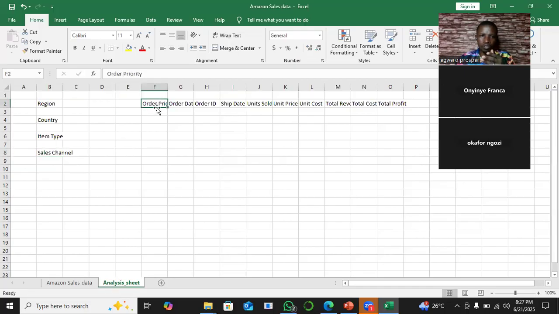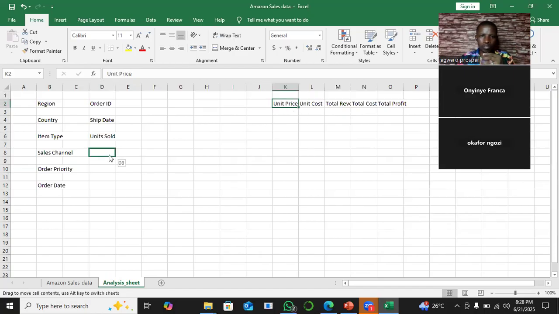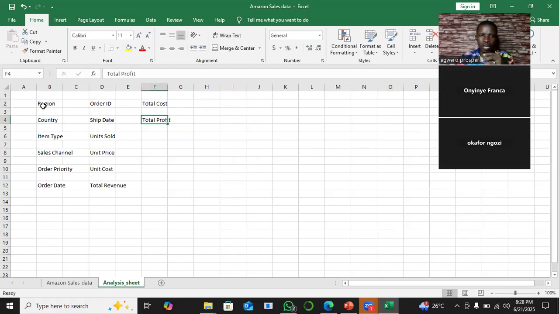So let me see if I could just have three. So this was exactly what we did in the case of VLOOKUP. All this I'm doing right now is just like you are refreshing your memory. So I want my application to be user friendly. So I will not want it to be complicated. I want it to be very simple. So I have my structure this way, just like I did.